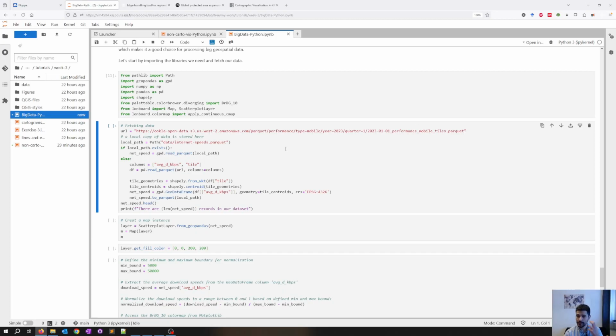Then I'm going to save the data to my data folder.